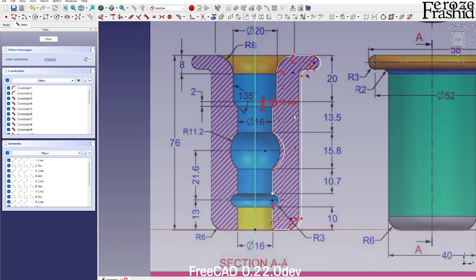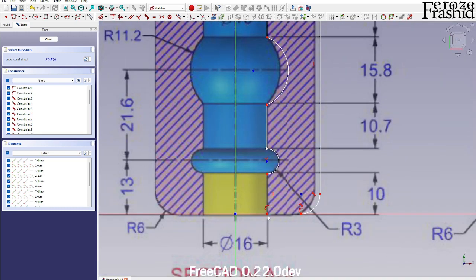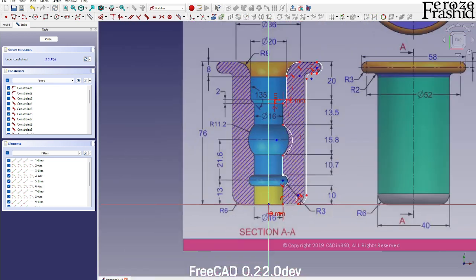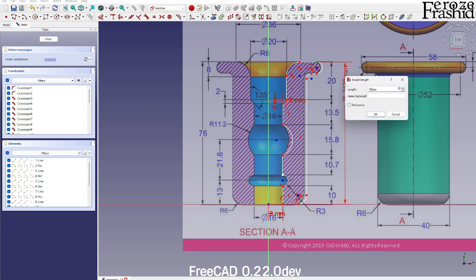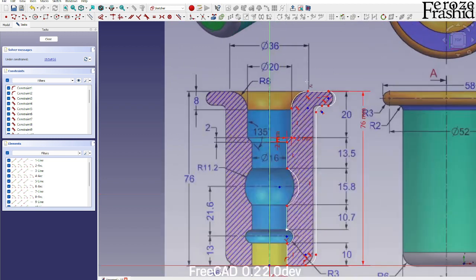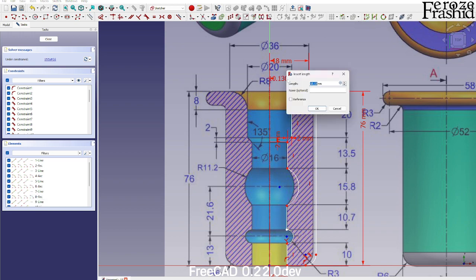Then I think my first thing would be to fix this as 8, and then this top would be 76. We got the boundary kind of cleared up. This point is 18 millimeter away, and this point would be 10 millimeter away.